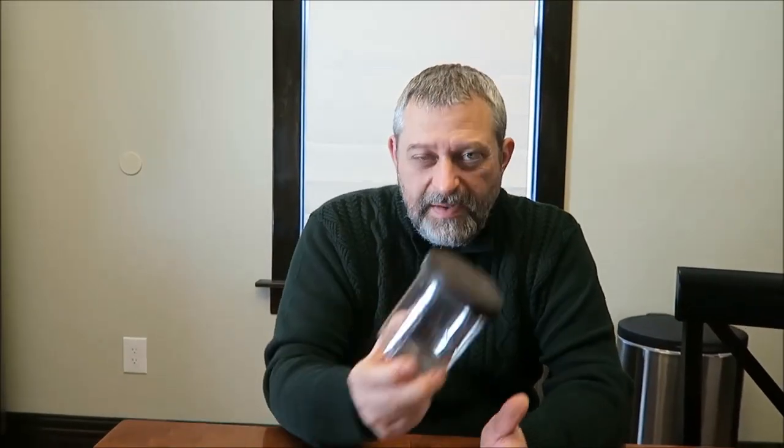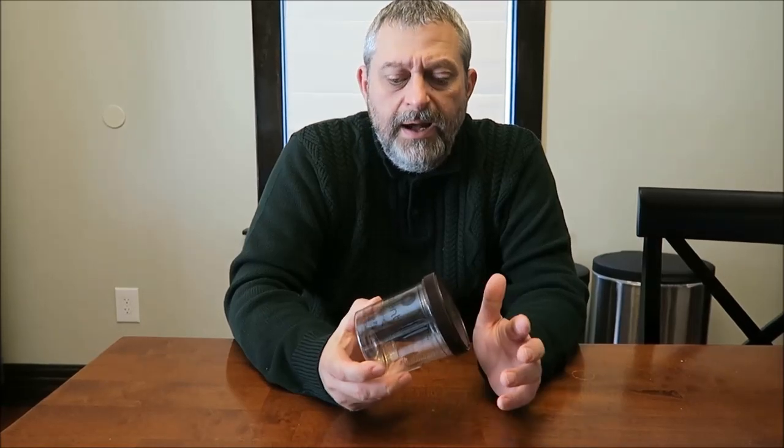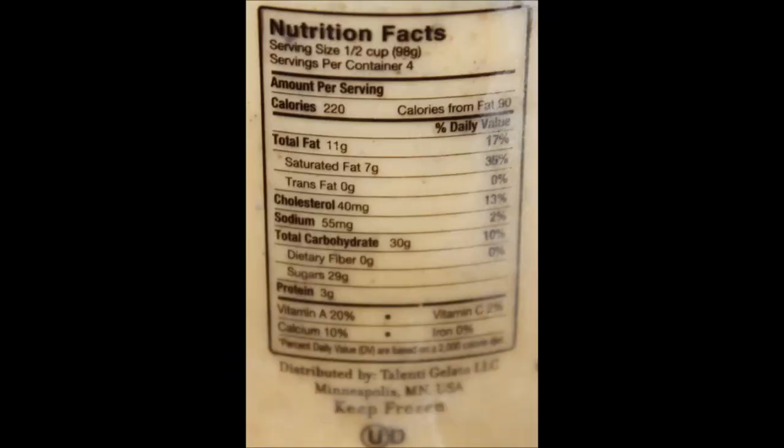Just to follow up — you can see I ate it all, it's completely empty. The pumpkin pie was really good, actually. I ended up eating it the next day or two. Right under where we had scooped out, there were pie pieces — like crust pieces. So it does have crust pieces in there. They're more like cookies than actual crust, but they are pretty good. They're soft, not mushy. I wish they had been a little crisper, but that's a minor thing. Overall it was actually pretty decent. I liked it better with the little pieces in it than just the ice cream alone. The ice cream by itself is still not as good as other pumpkin flavors I've tried — it may have even been a Kroger brand. Kroger has pumpkin pie kind of stuff too. Catch you next time, bye.